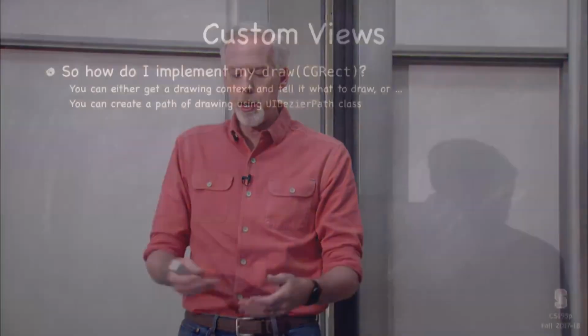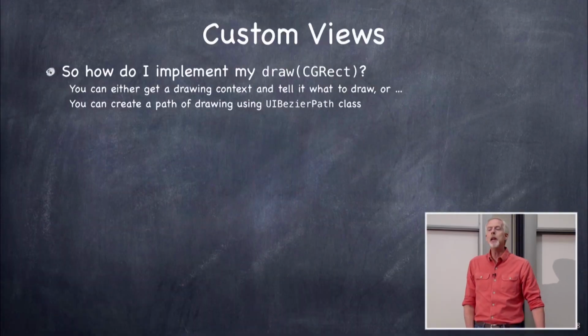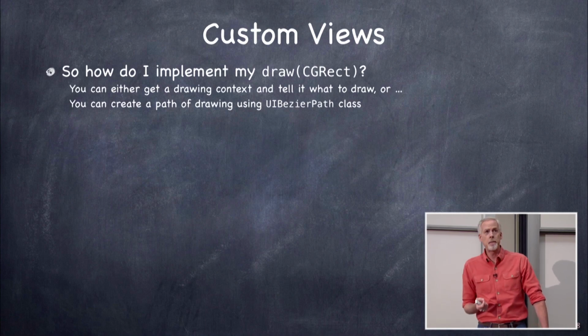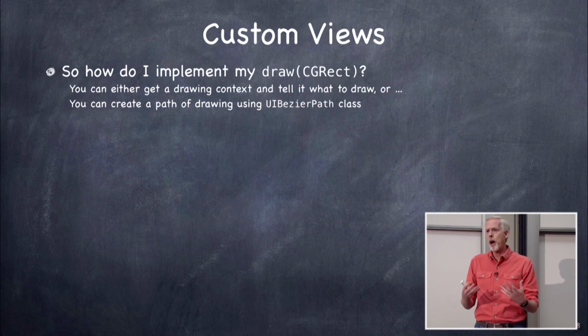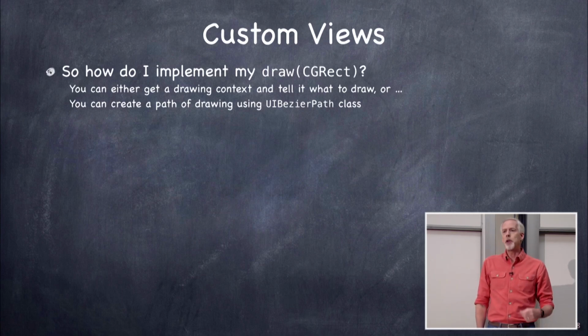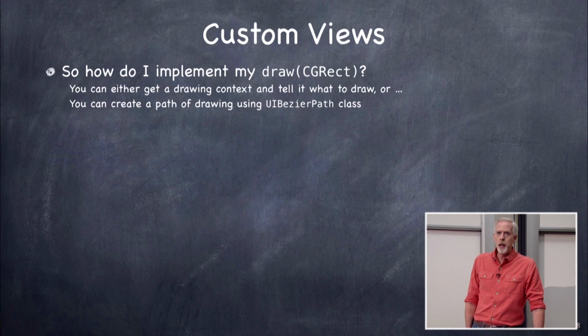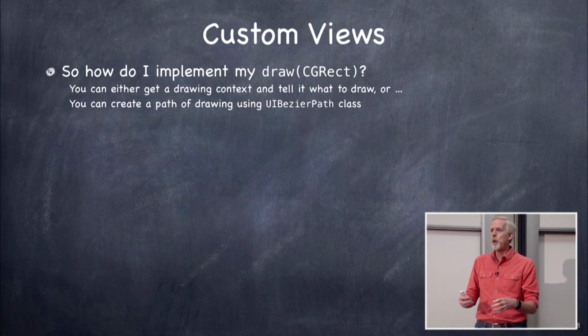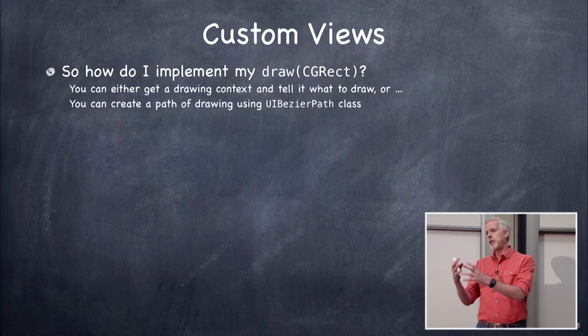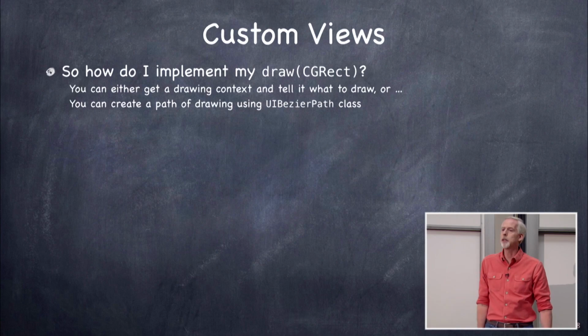Okay, I override it, now I want to draw. So how are we going to do it? We're going to do it using Core Graphics, this underlying drawing layer. The basic way to do it is you get what's called a drawing context, and you ask that context to draw lines and stuff, okay? Now, there's also an object-oriented way to draw with a class called UIBezierPath. Same concept, it's just a little bit more object-oriented. You can build an object that contains some drawing, which is nice if you want to repeatedly draw that object, maybe with different colors, whatever.